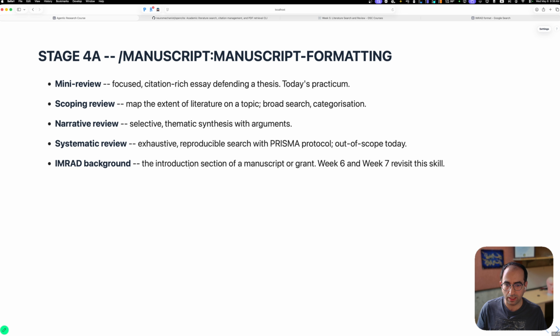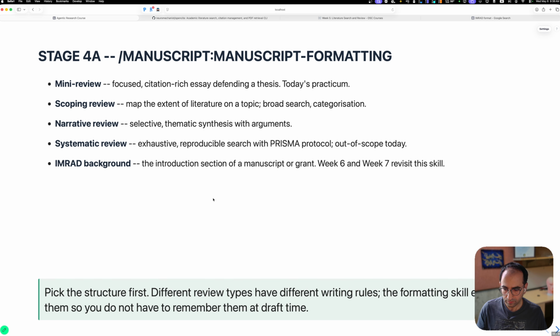We're going to talk about it a little more later on, but the idea is that we are usually following these steps anyway. So what you want to do is make sure that within your epic definition, you pick a structure, and you mention that you want to do this type of literature review. Because of the skills available to the agent, it understands what's going to be there and how everything is going to be formatted, and it's even going to change a little bit of the strand definitions as well.